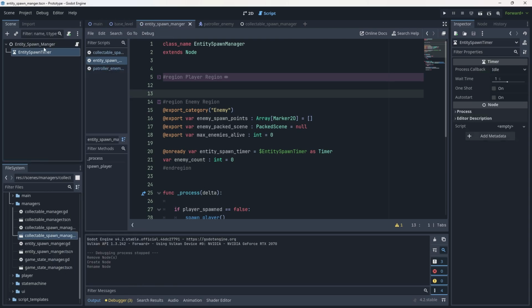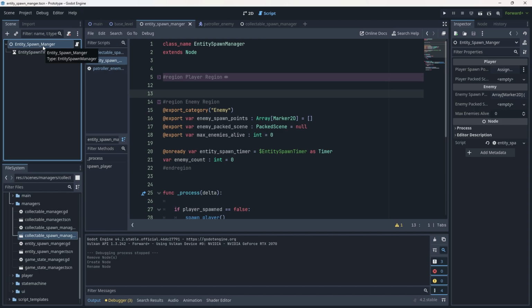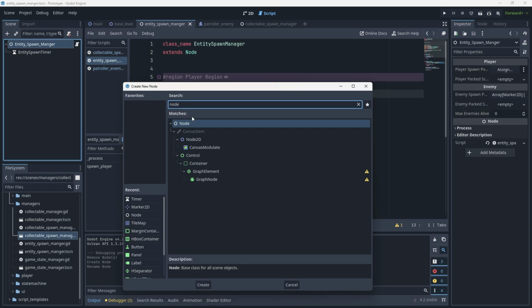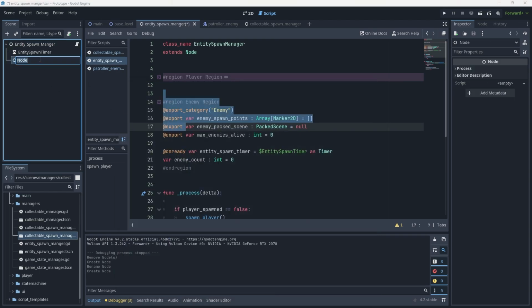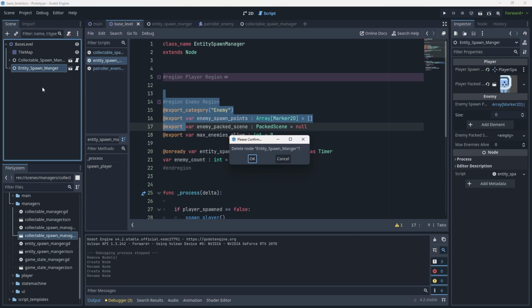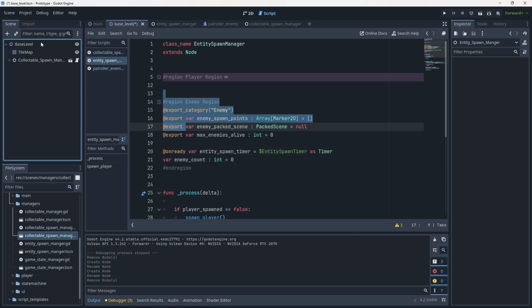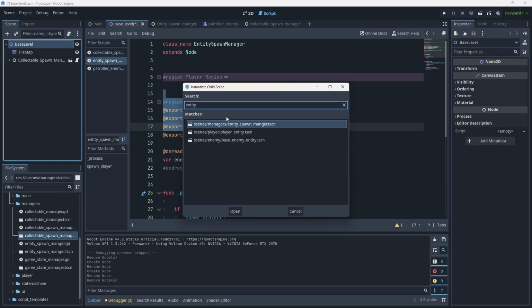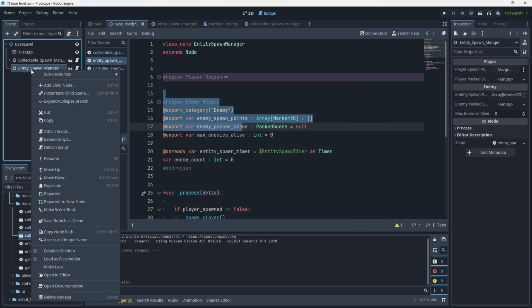So what I'm going to do is I'm going to go to the entity spawn manager. I'm going to highlight entity spawn manager. I'm going to hit Control A, and I'm just going to add a node. I'm going to rename this the enemy spawn point container. A bit of a long name. Hit Control S and save. Go back to the base level. So what we're going to have to do is delete the entity spawn manager inside of here, hit Control Shift A on the base level, and then re-add a new entity spawn manager because that was apparently refusing to update.